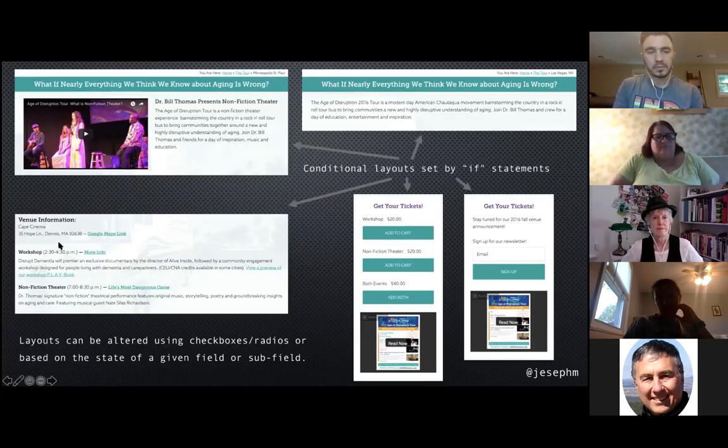Within the events themselves, again, I had mentioned that most event plugins weren't able to accomplish what I needed for this site. So we had venue information, but then we also had two events within that city that we wanted to be able to describe. And with the ticketing, we had some conditionals: if a city was not ready to sell tickets yet, we output an opt-in for the newsletter to learn when that city became available. If there were tickets available, display the different ticket types, and then we had a downloadable PDF available.